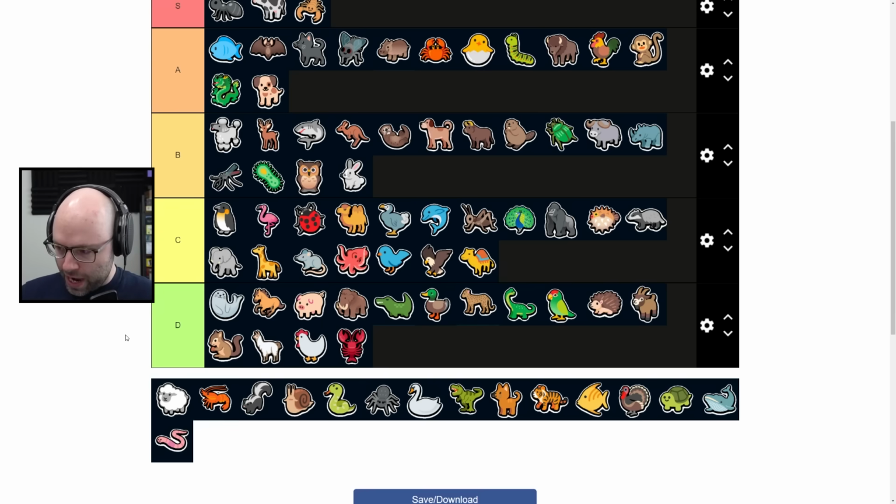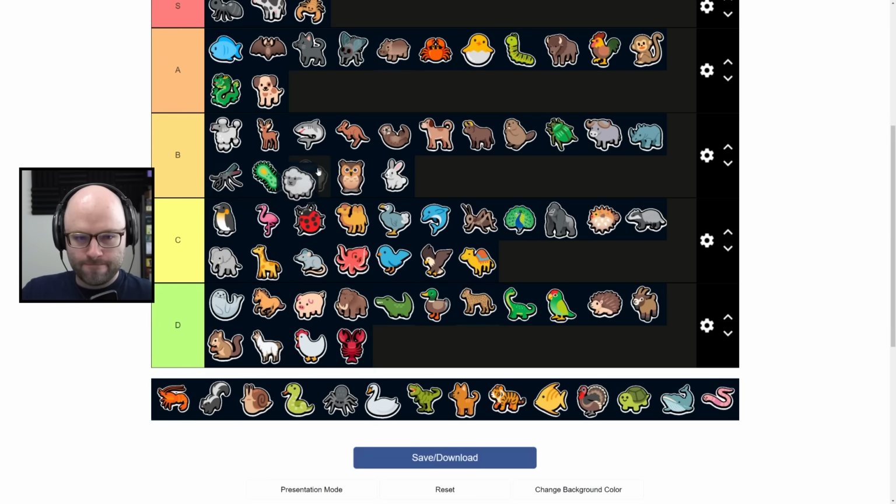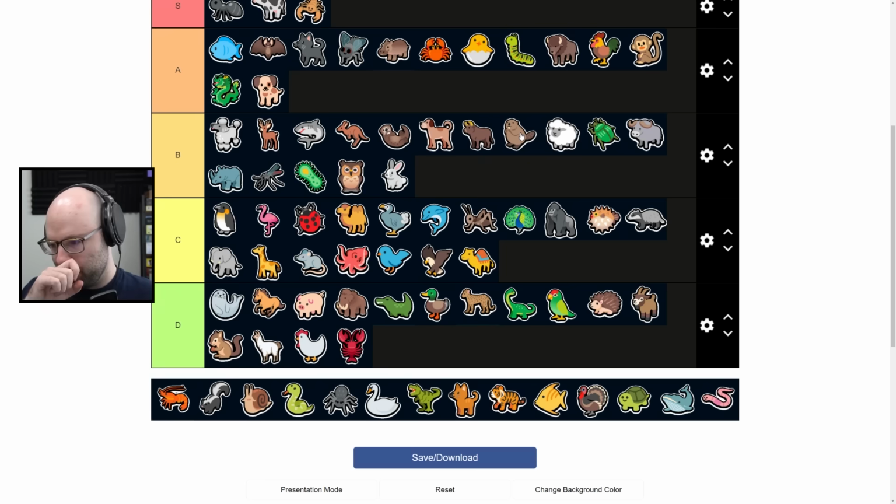Okay, Ram, I think I overrated. I think it's good. It's very good if you have a dog. It's amazing when it gets shit out of a spider. But I think as a buy, it's not that impressive. I think it's a B tier. And I would probably maybe stick it around here.